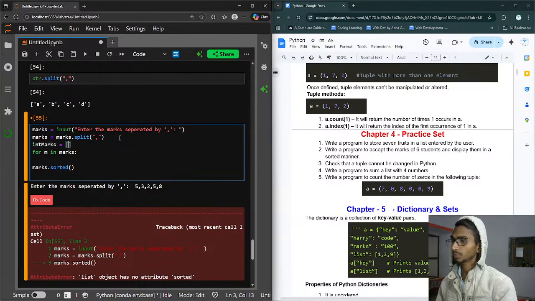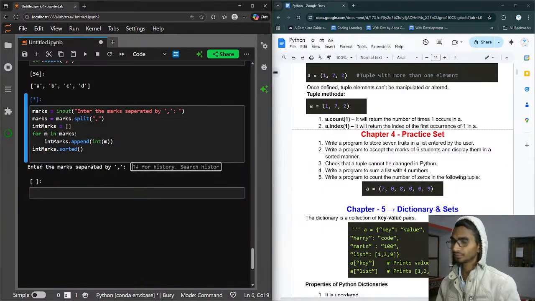Integer marks, they are empty. Int marks dot append m, int m. Once this thing is done, integer marks sorted, run it.